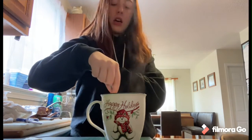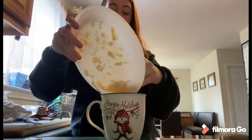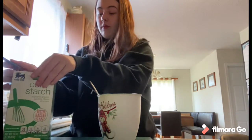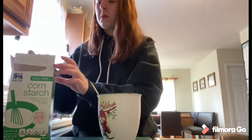As you see, it is steaming, so it just came out. And then what you're going to do is mix it. Of course, as it cools, it will thicken up. But I always add more cheese because I absolutely love cheese. And the cheese will help with the thickening of the sauce. But like I said, you can always add more cornstarch, but not too much because you don't want it to be gritty, of course. But yeah, add more cheese. I might add just a tad bit more cornstarch. I do think that's enough though.